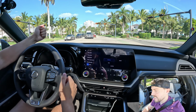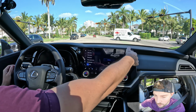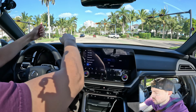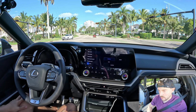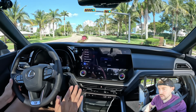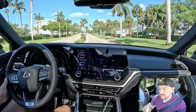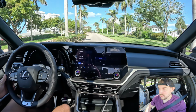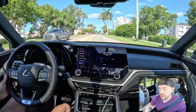It's just like I said, this dash, you do hear this screen creak and rattle when you hit bumps and stuff, right? This just feels tacked on and cheap, the entire dash. All right, so as we accelerate mildly, I barely hear the engine kick on. I can feel it through the pedals though. I can feel the vibes a little bit through the steering wheel, but I can't really hear it. I can just kind of hear the heavy, deep undertones.